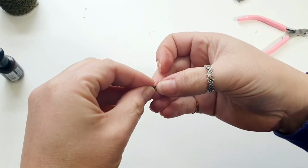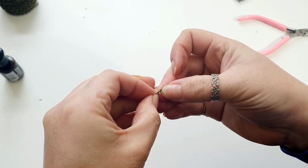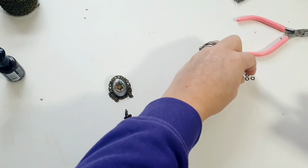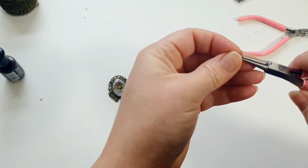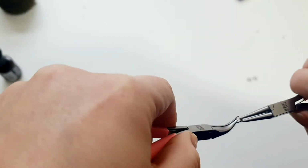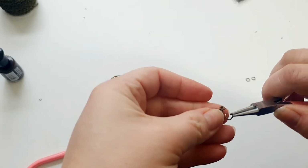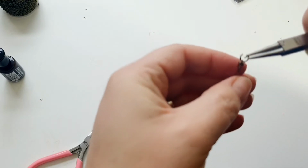Right, I've got my five links. Now, I'll tell you why it needed to be an odd number, because I need to find the middle link, because I'm going to put the sorting hat in the middle. This is going to be very fiddly, and I'll probably do a lot of this off camera so that I can get it up close and personal, because I haven't got my glasses on and I can't find them, and I'm going to need this close to my face, I think. So yeah, there is the middle link, the third link.